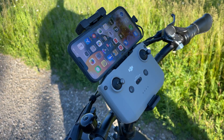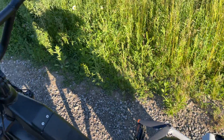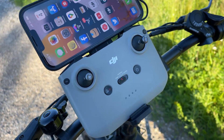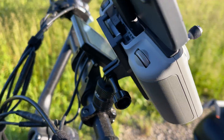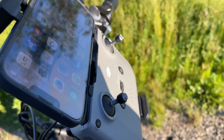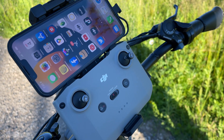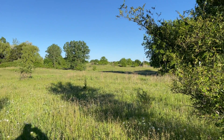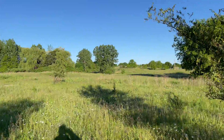Good morning folks, today we are going to be doing some tracking tests with the DJI Mini 3. I'm going to be using the RCN1 mounted to my e-bike. The only reason I'm using the RCN1 is because I have a mount for it — there's not one for the DJI RC Pro, but they should function basically the same. So yeah, we're just out at a field here with a lot of elevation change and a lot of trees around.